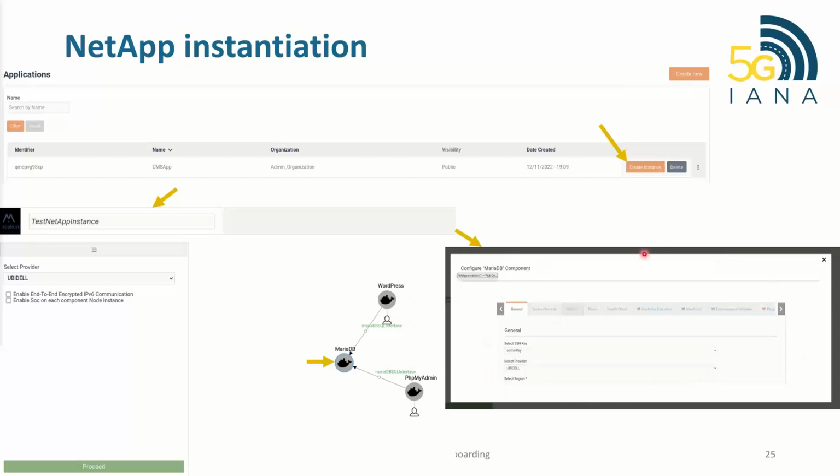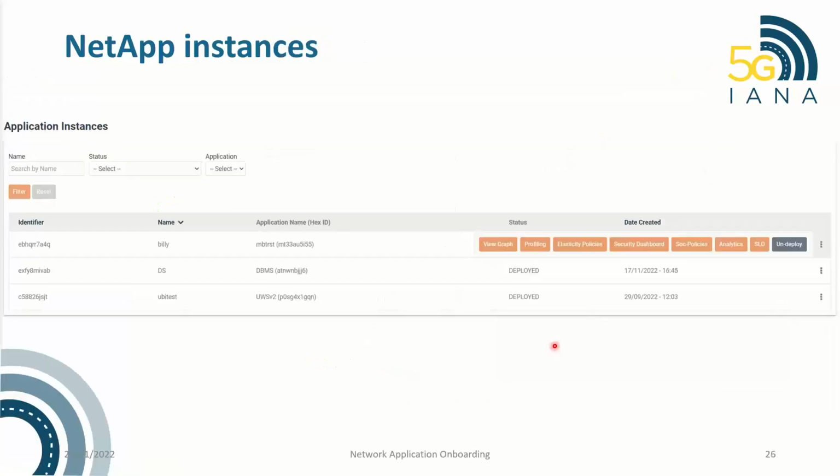So there will be another configuration tab that appears, where these parameters need to be filled in specifically, again, for where the deployment is going to be done. So all of them are then those NetApps that have been selected.